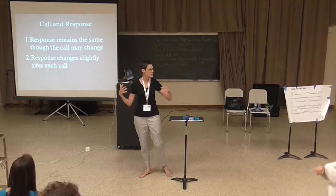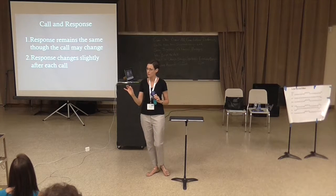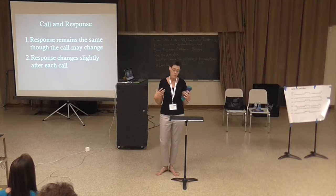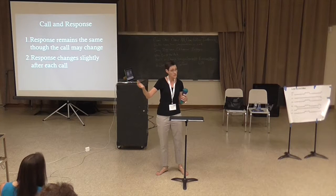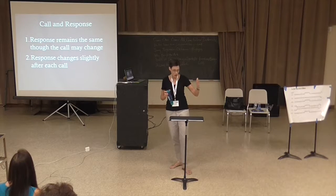Split responsibility and make them a little bit more independent with just a little bit of responsibility, because really it mostly falls to the person with the call. So depending on how you handle that, either with an older singer or yourself, or you can do it in groups if you've got an older group that's ready to do that. There are lots of different ways, but call and response is a step along the path.